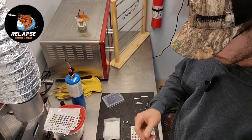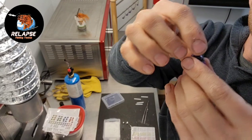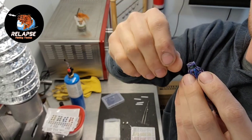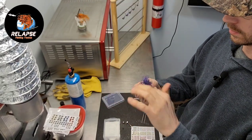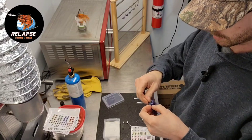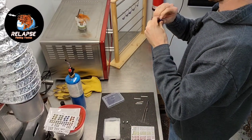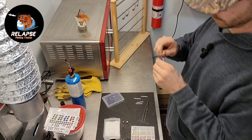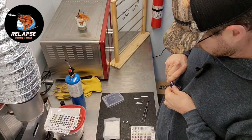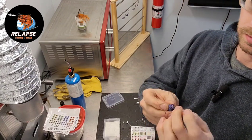So now I got some of these pro skirts. They wrap them. These ones aren't the round silicone, they're flat. So you want to flip them this way. And they have a little like insert inside there. So you want that end up towards the head. So slip that in like so. Make sure it's all the way up on your collar.